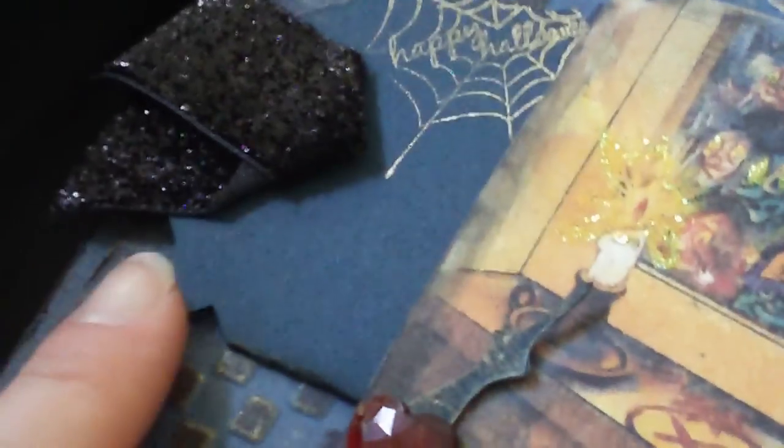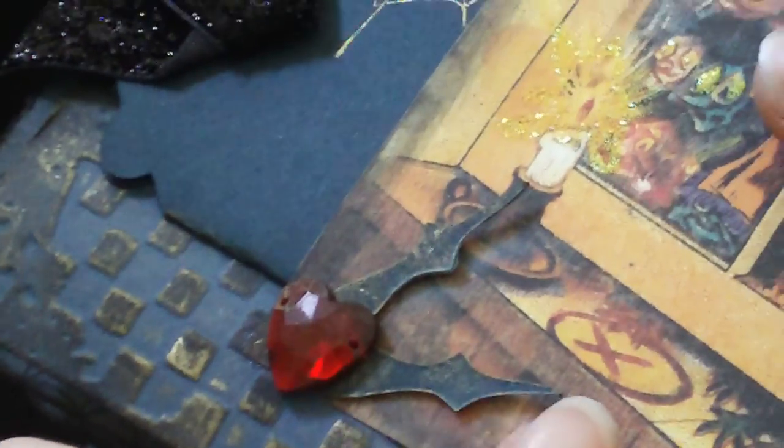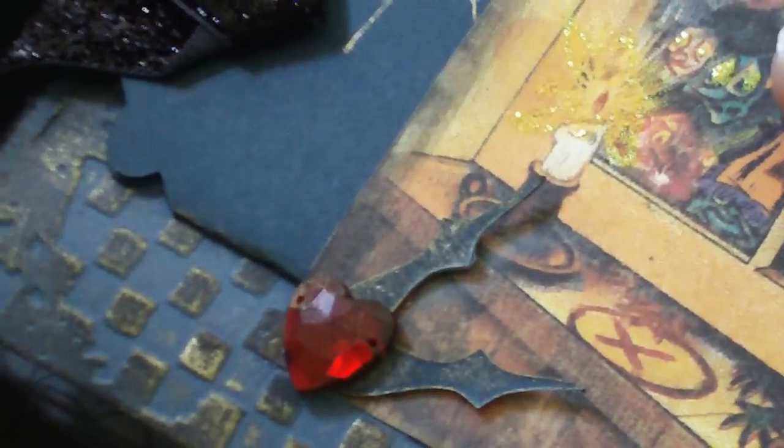Over on this side, zooming back out, we have the court bunny — he's looking in the window. I added some stickles to this section here because it's the candles and the light from the candles. Down here — I want you to see the details — you see those hands that look like clock hands? Those were actually little pieces left over between two cuts. They look just like clock hands.